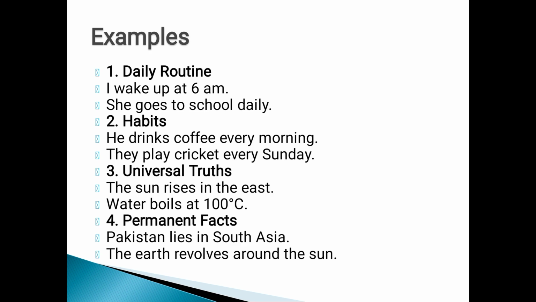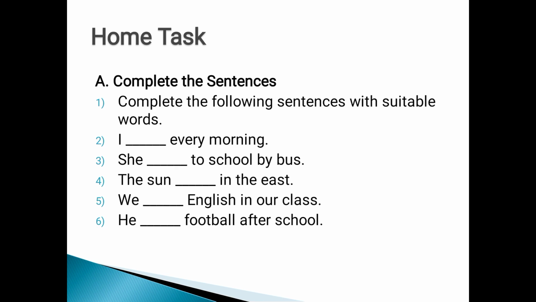Now we're gonna move towards the sentences which are related to universal truths. The sun rises in the east. Water boils at 100 degrees centigrade. Now we're gonna move towards some permanent facts. Pakistan lies in South Asia. The earth revolves around the sun. So these all are present indefinite tense. Dear students, present indefinite tense is one of the most important commonly used tenses in English, and mastering it will greatly improve your speaking and writing skills.